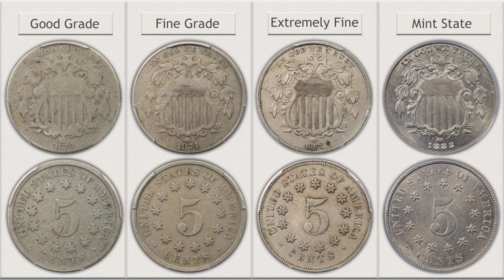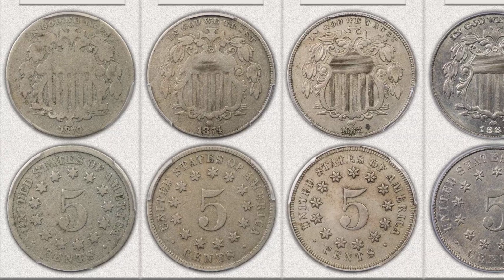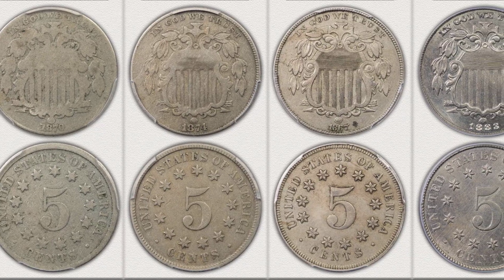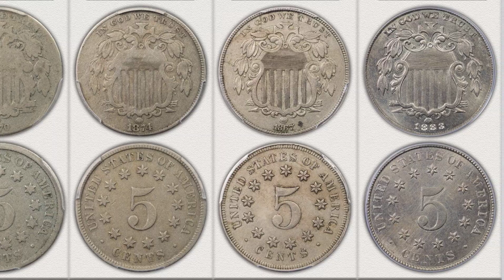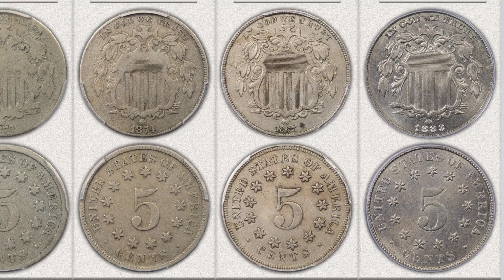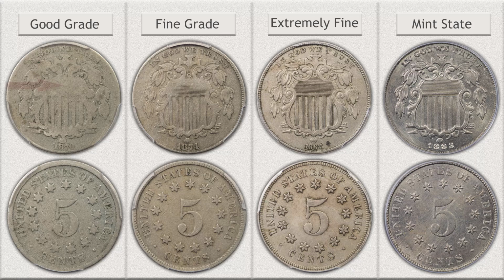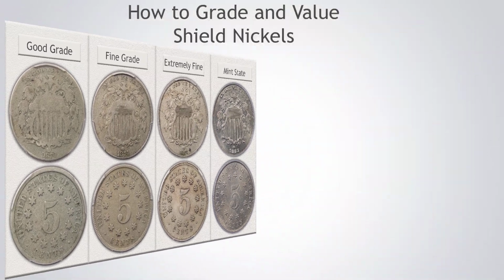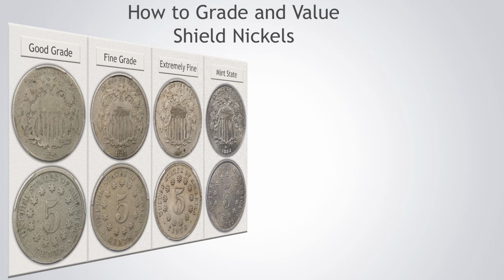Now viewing all coins in a row, from the good grade with heavy wear to the mint state example with no wear, subtle differences in condition from one grade to the next are beginning to appear recognizable. Comparing your coin with these graded examples begins to judge an overall appearance. Also, a close inspection of key features highlights the subtle, quality details important to each grade. Additionally, how much a nickel is worth often doubles in value as condition and grade improve within the Shield Nickel series.